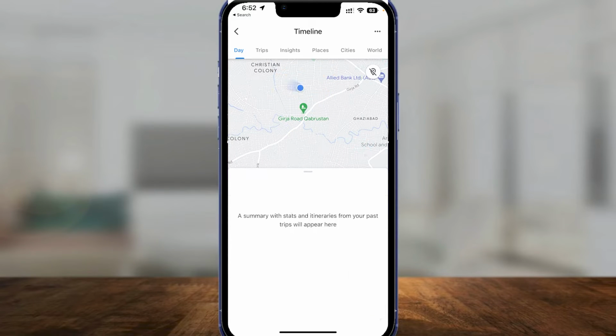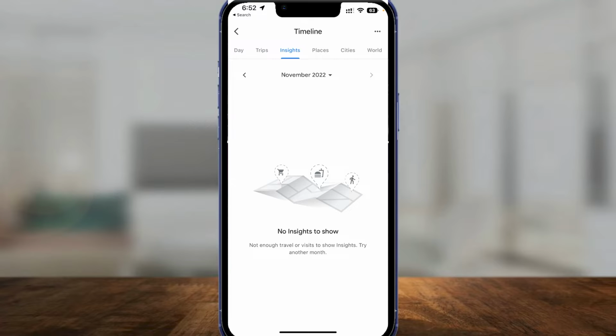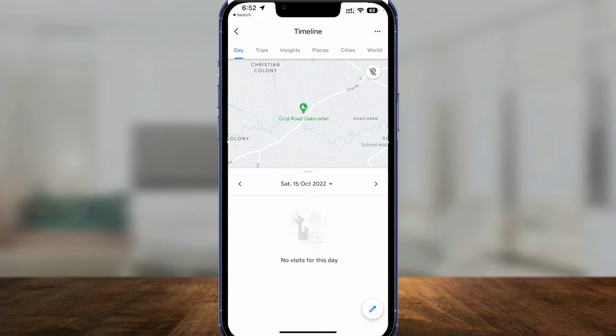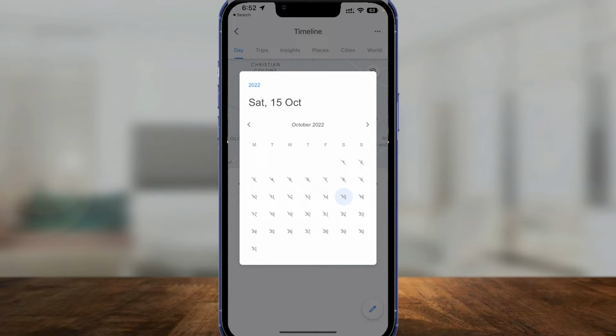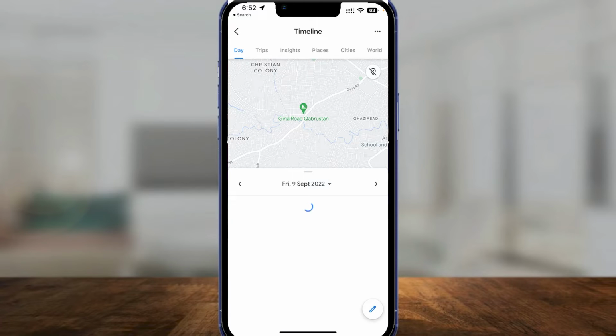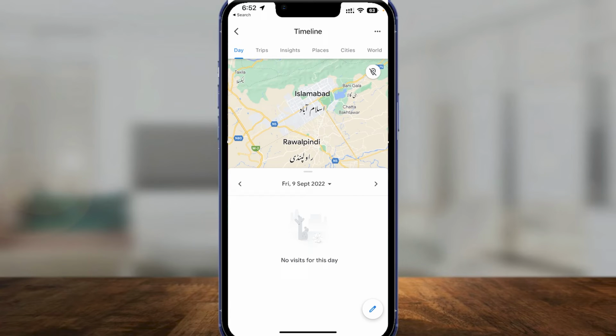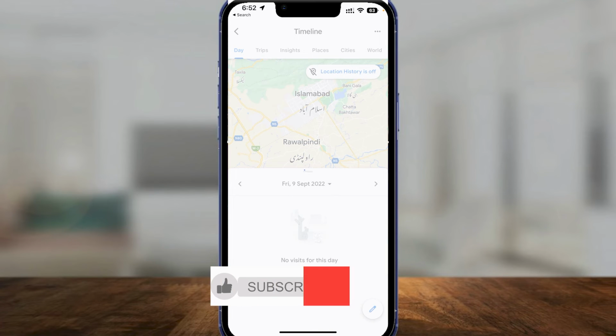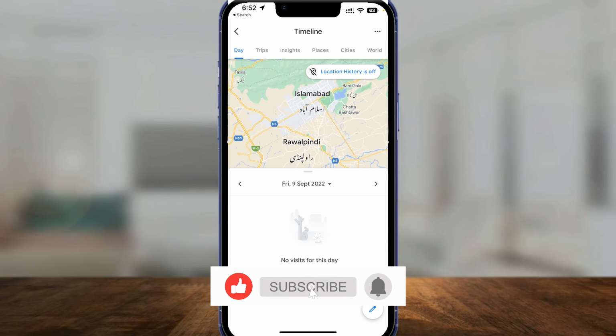So guys, that is how you can see where you went and where you stayed and everything like that. Your Timeline tells you everything that you need to know about your movement history. So that is how easy it is to see your whole timeline of your location history, and to take a look at all of this stuff.